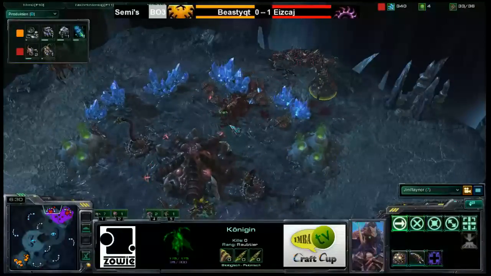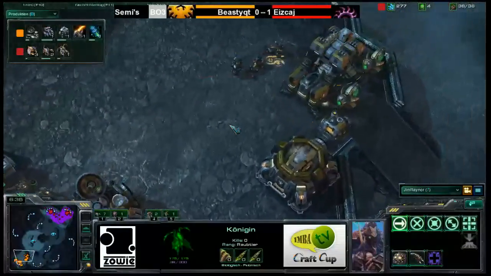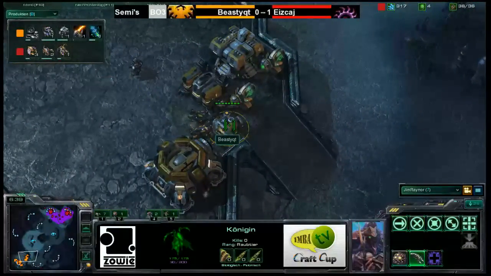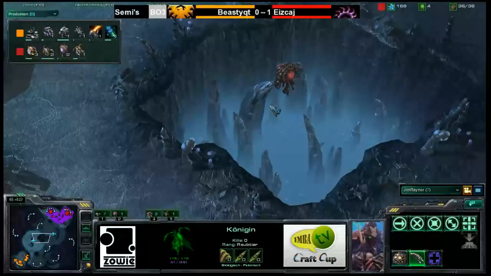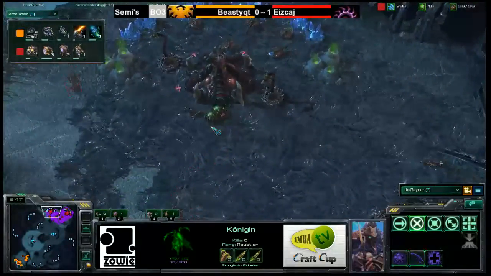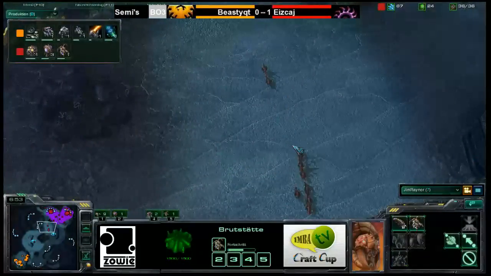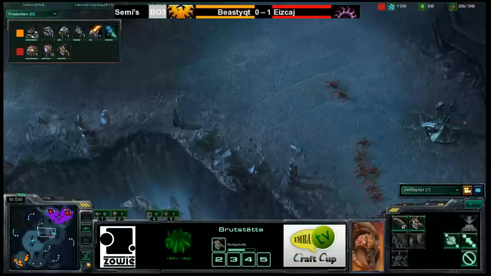Now, he did lose all 5 of those Marines, so it remains to be seen if that was, I think that was a solid trade. I think 5 Marines for a queen, 6 minutes into a game is a good trade. But we'll see how this later develops. Cash has both spine crawlers now up, and the hunted has become the hunter.